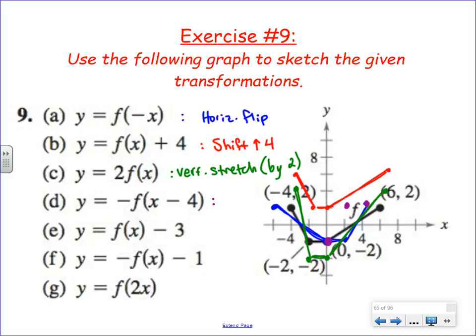Wait, how'd you get from? First point. The first point. Yeah, so I went negative 2 and right 4. Then I went positive 2, negative 2, positive 2, right 4. Then I went 0, negative 2, positive 2, right 4. And finally, 6, 2 becomes 6, negative 2, and right 4.